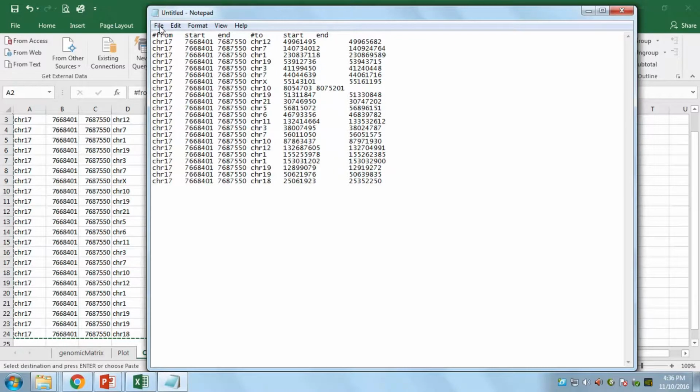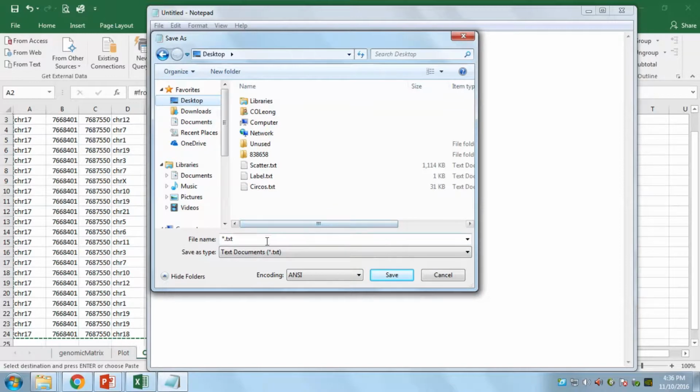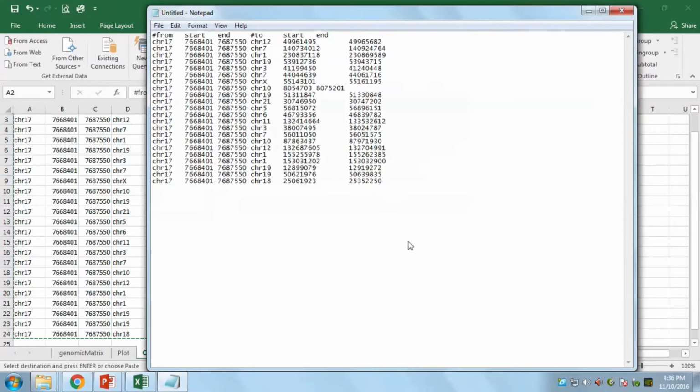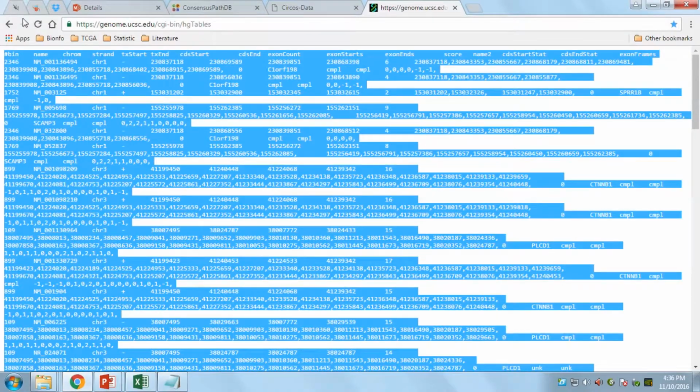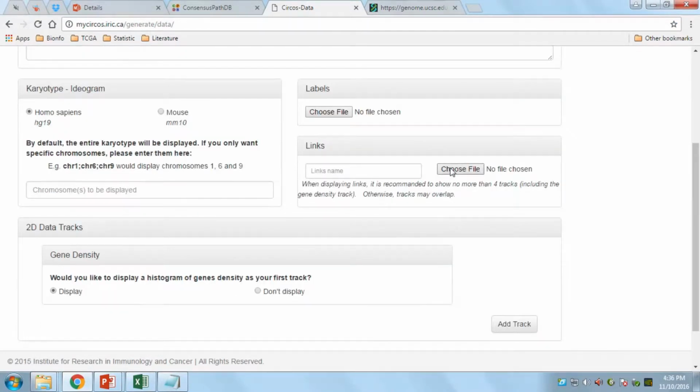Okay, let's say I save this in this circos text file. All right, so then over here, if I come back to the Circos data here, I can load this file.